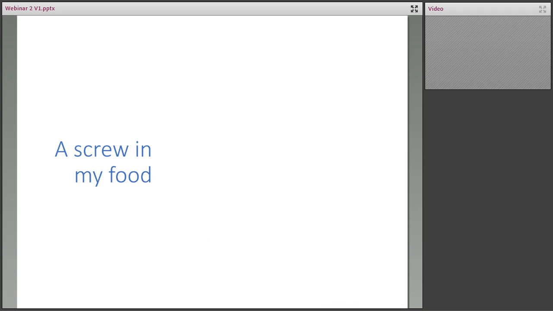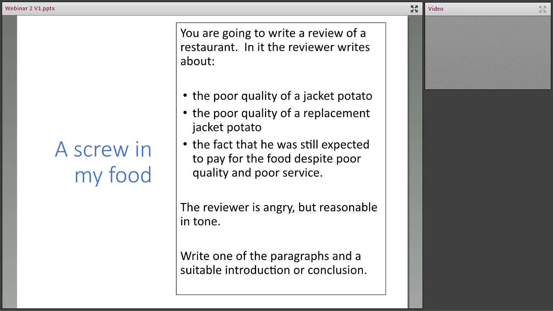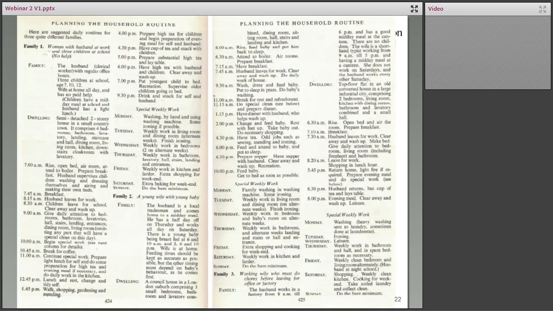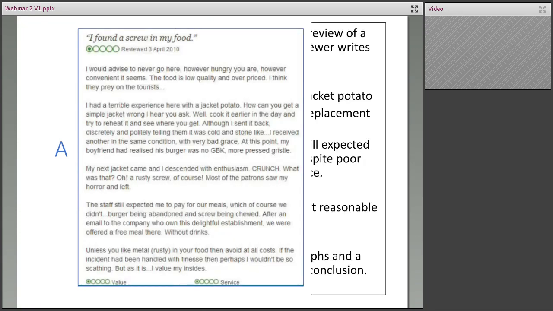So that was that. And then this one was the screw in my food. And if we think about the review we looked at last week, here's, oh sorry, gone too early. This is another review of the top 20 from TripAdvisor. It's actually a good one to use in the classroom for middle ability, because unlike most of TripAdvisor, it is reasonably well written. Particularly structurally, it works very well. I often do use this as an introduction to structure, actually. So there you go, there's another review for you to use in whichever way you'd like.